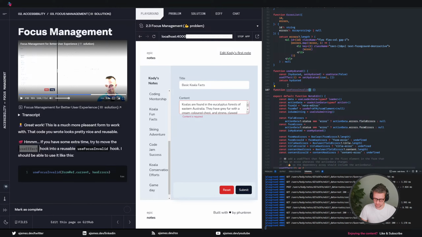It should take formRef, which will be optional, and then it'll be an HTMLFormElement. We don't want it as undefined though, because we're defaulting it to null.